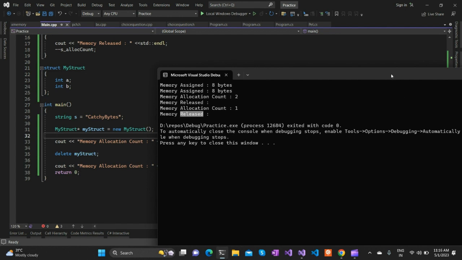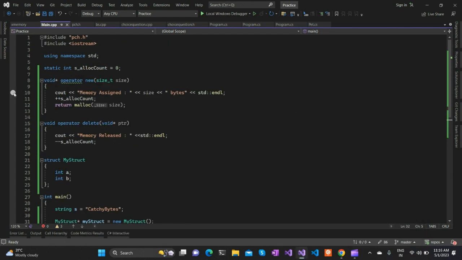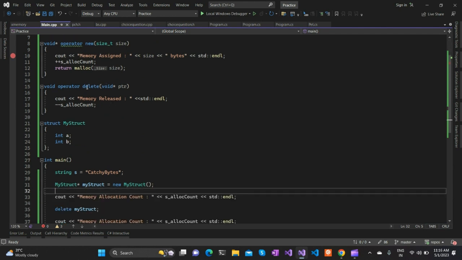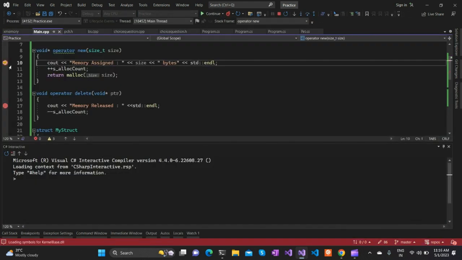So from where are these things coming? Let's debug this and find out. Let's put a breakpoint in the overloaded new method, and in delete also we'll put a breakpoint. Let's see from where this call comes. When you try to debug it, the breakpoint in new gets hit.